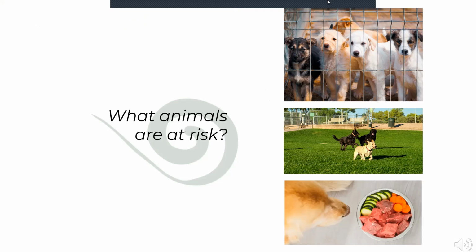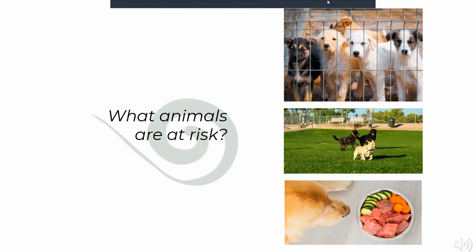So just for our general knowledge, there are specific groups of animals that are at a greater risk of contracting parasites. First and foremost, that includes our shelter animals. And again, as I mentioned, this is just because there is a lot of them in one area. And also, a lot of the time we don't know their background. So we don't know if they've had deworming in the past or they've had any sort of parasite control or prevention given. So with this in mind, it's pretty easy for them to spread throughout the population within a shelter.